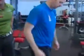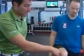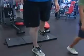Now we're actually going to do it. You ready to rock? Start with a step up. So the step up is the only one that you're actually doing 5. You're doing 5 step ups, and for each 5 step ups, you do the hip extension out. Ready? Go. Tap out. 1, 2, 3, 4, 5.